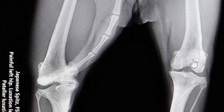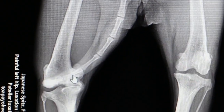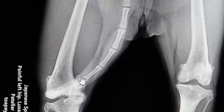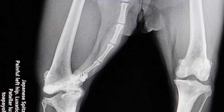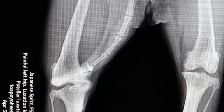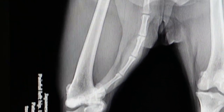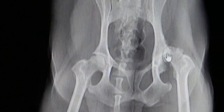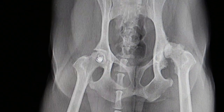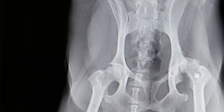We have here the patella. You can see that patella. This is the normal one in the groove. This one has disappeared. Gone medially, sideways. It's about here. Because the tail is here, we just block it. But the patella is luxated here. So this one is where the danger is, getting worse and worse. And it comes out. That's why there was a sound when I extended and flexed this hip joint, but there was no sound here. But somehow the dog felt the pain. It could be due to the other side.